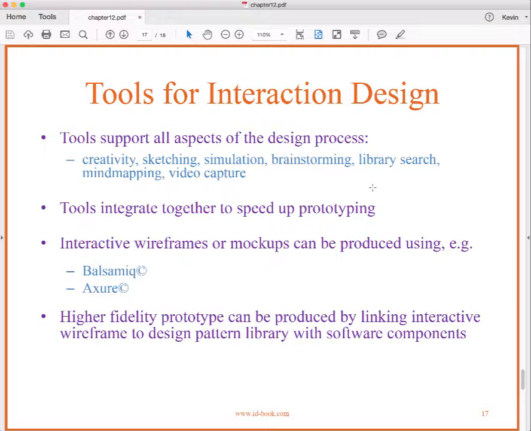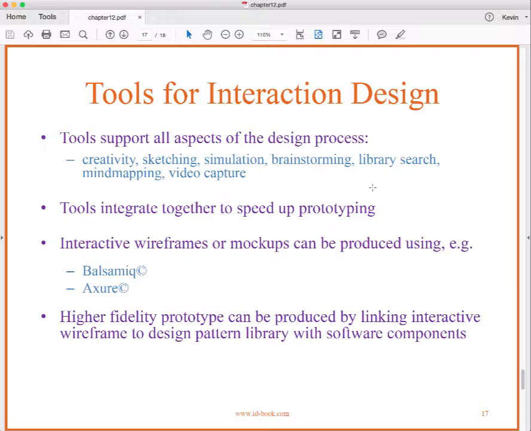But there are tools that support all aspects of this design process. There are things that help us in our creative thinking. There are things that help us with sketching, simulation, brainstorming, library search, mind mapping, video capture. Those are all things that you're probably going to have to do in order to get, say, your final project done.